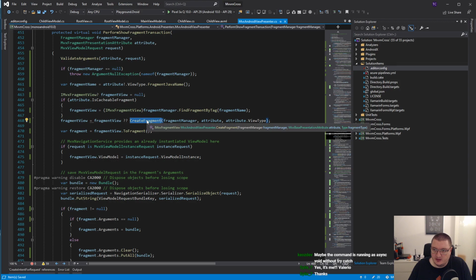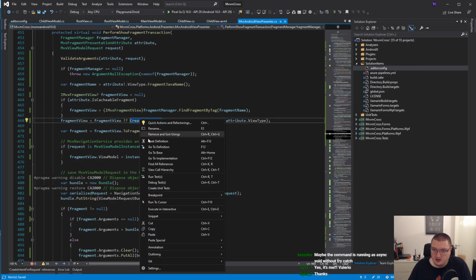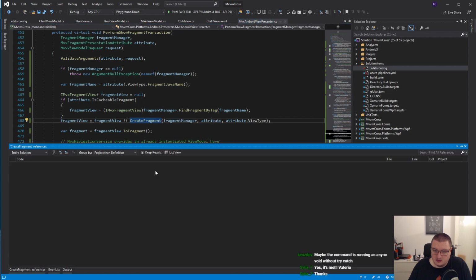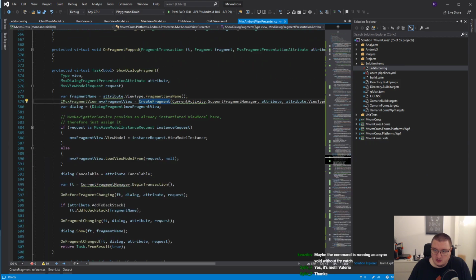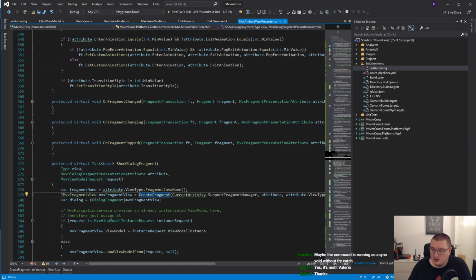So now this one actually guarantees that we get something or it explodes. How many times do we call this? Two times. Okay. Right.